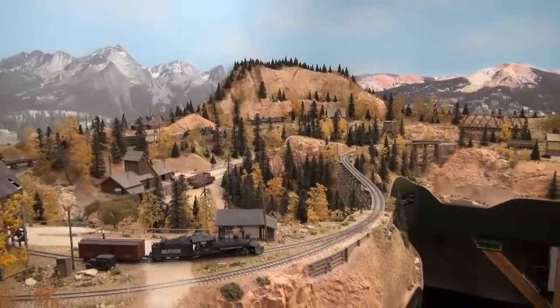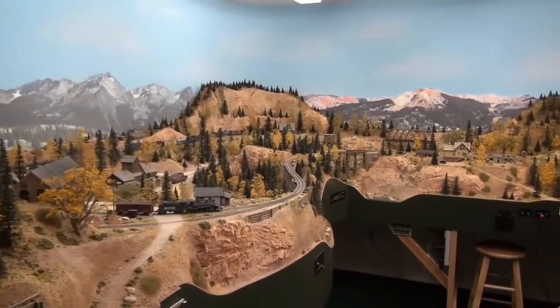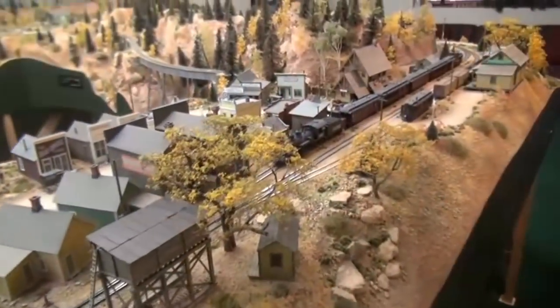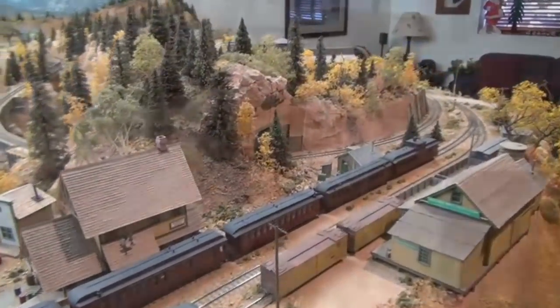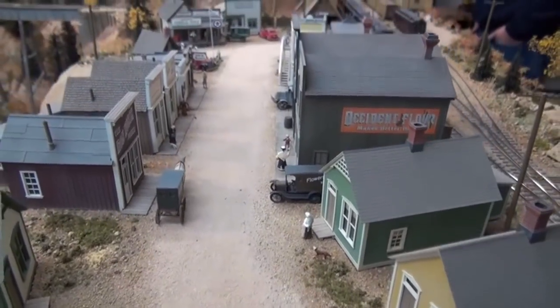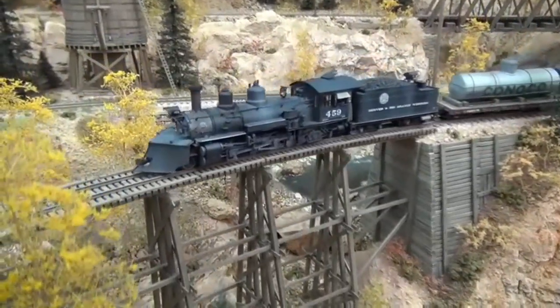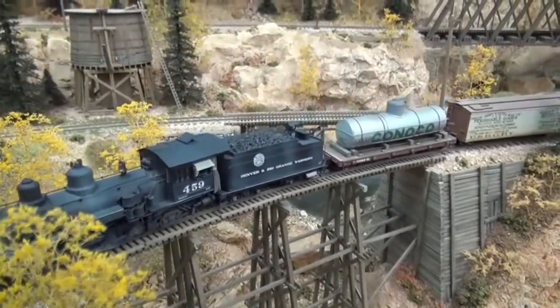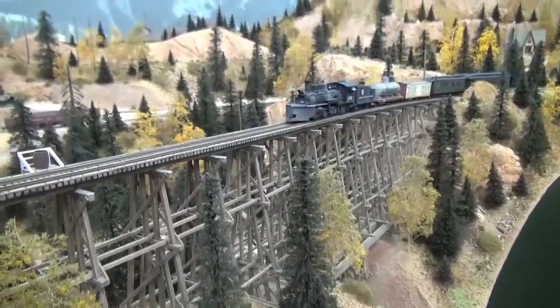Yeah, yeah. And when I started this, we moved into this house in 1998, and I thought about doing what a lot of people do, is just take over the room and fill the whole room around the edges or something like that. But I thought I would rather have something a little more manageable, and I'm really into scenery a lot, and I wanted something that would get to a reasonable stage of completion in a reasonable amount of time. So, to be honest with you, you don't see a lot of really big layouts that have a lot of fine detail on them, and I just like a lot of detail. Lots of figures, lots of cars, lots of structures that look complete.